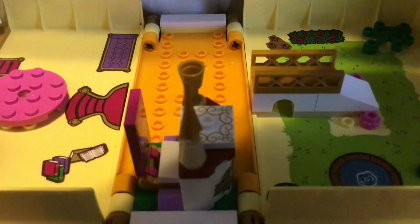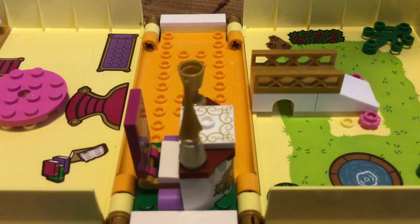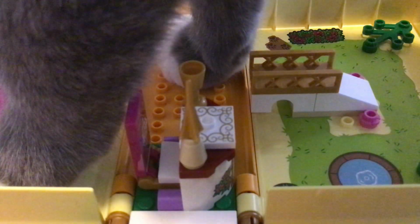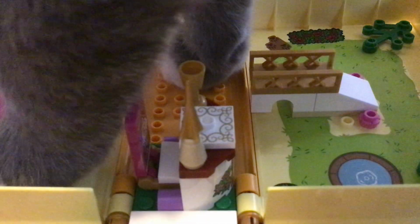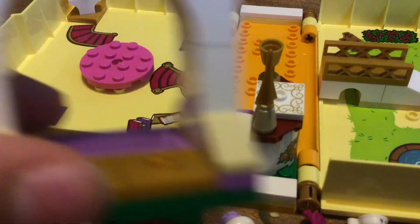Oh no! Cat attack. Come over. There we go. Okay, now once you did that, oh, cat attack again. Just go through. Oh, come on, let's go. Okay. Sorry for that little disturbance, everybody.